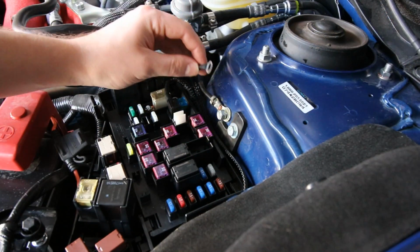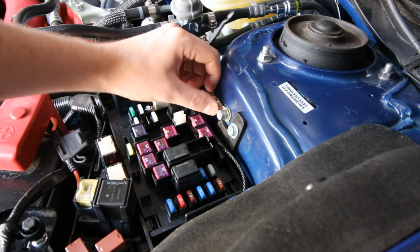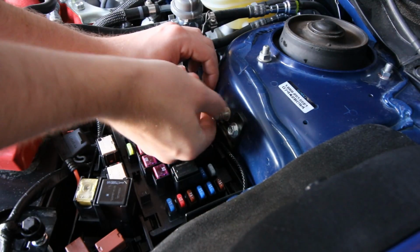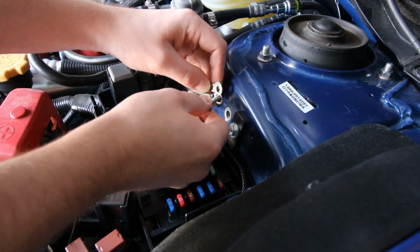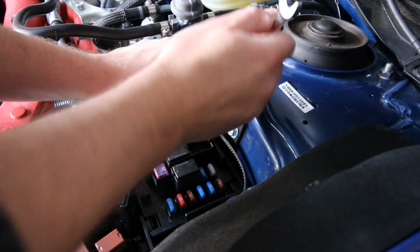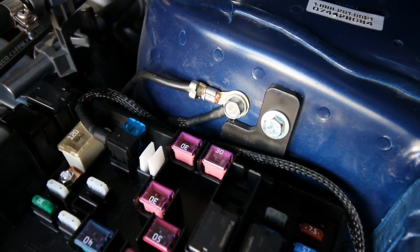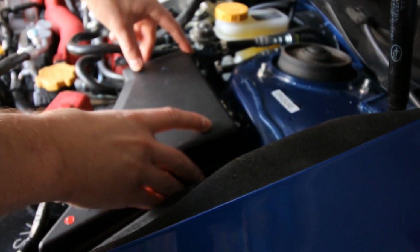Alright guys, next up we're going to connect this ground. We're going to connect it right onto this wire here where there's already a ground. So just go and loosen this bolt. Make sure to do this before you put that fuse door back on, otherwise you can't really access it. Put the fuse panel door back on top.